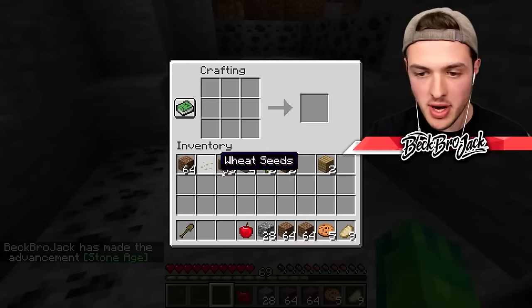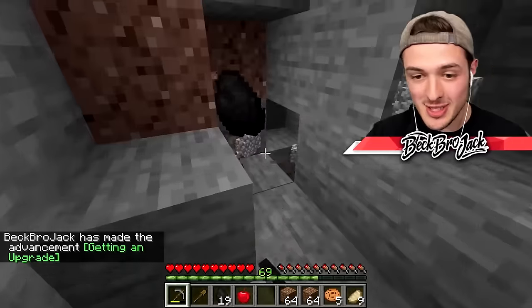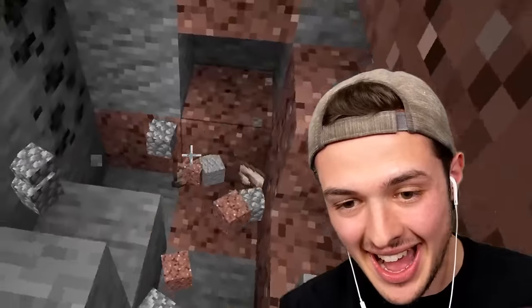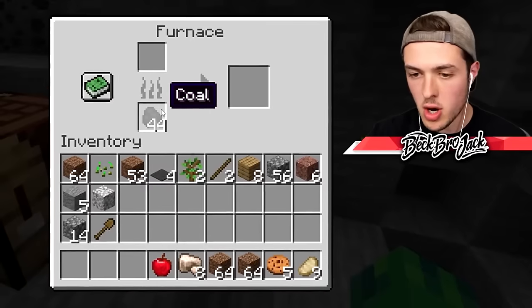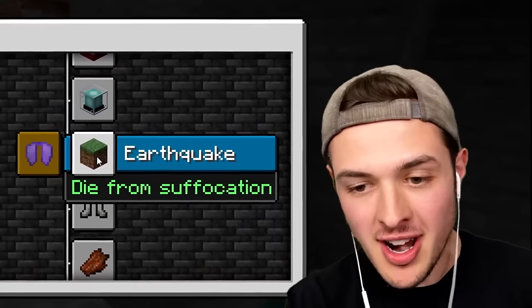I just broke my pickaxe so fast. That's okay, we can get some upgrades. Check this out, guys! Oh, this is so sick! And look, there's some iron right here. We can insta-mine the iron! Down the furnace, put in the 44 coal, some iron, and while that's smelting, we can get another superpower, earthquake.